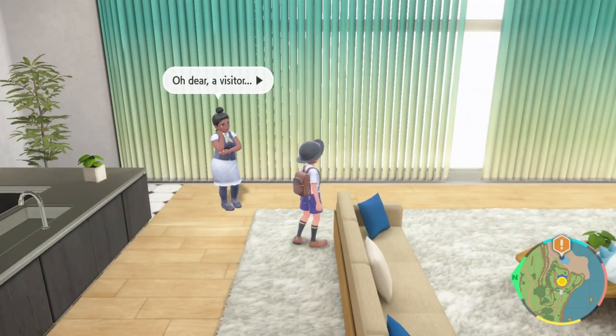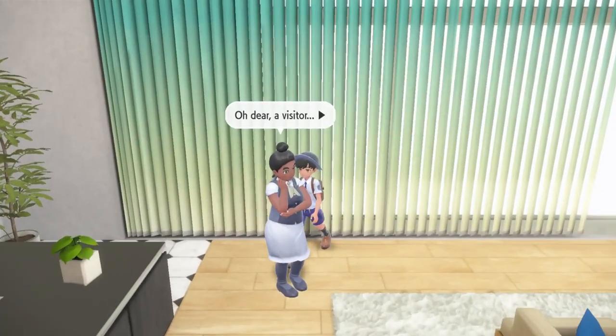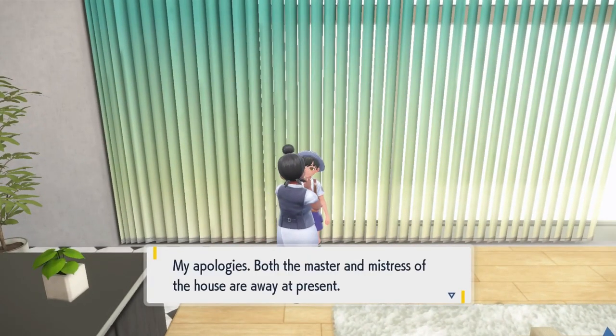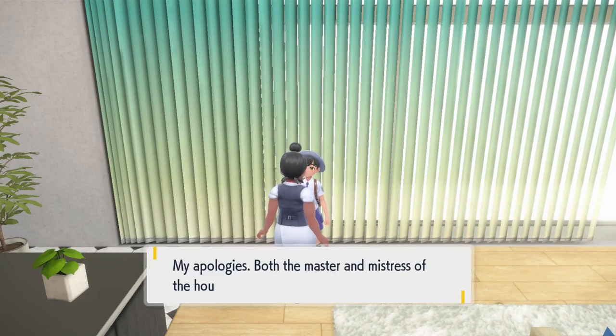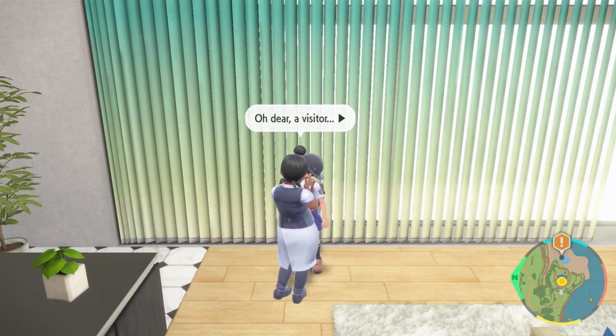She's on the couch, apparently, on the table. Oh dear, visitor. Okay, yeah. My apologies, both master and mistress of this house. We are at present. Yeah, okay, cool.